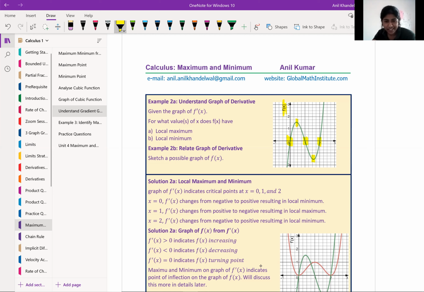Because I don't know, the gradient's not changing. This is the gradient. The gradient is negative here. This is the graph of the gradient. It is negative here and positive there. Oh, so it's changing. So if it's going from negative to positive, then it will be what? Local minimum. Correct. Such a difficult question, Amy.